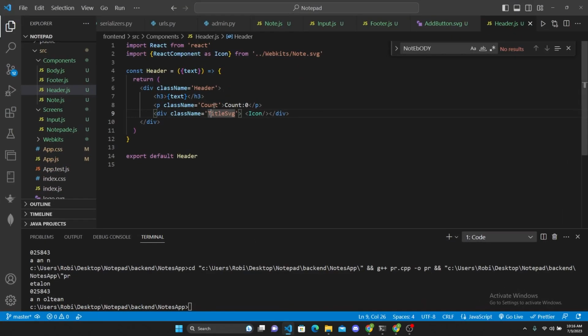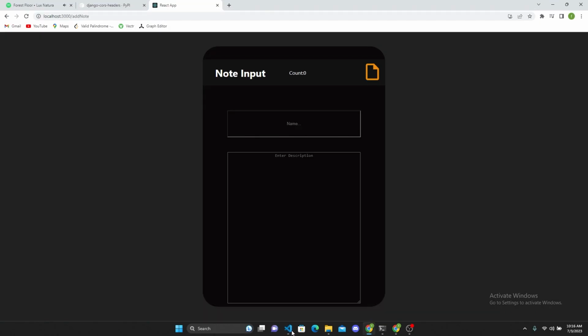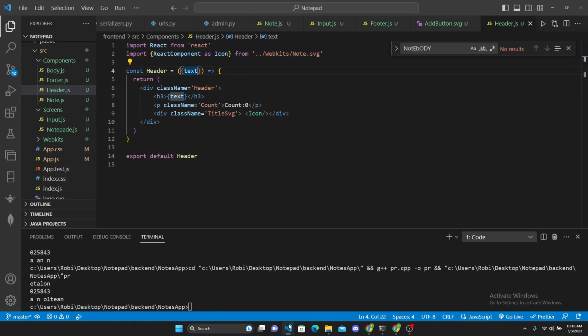I don't really want the count, so we can do something like this. Let's just delete the count, or set whether you want the count or not. I think the count is not going to hurt that much, but we can delete this if we want.